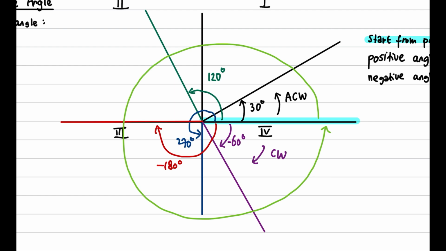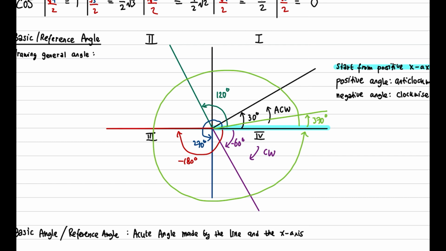Now if you want to draw 370 degrees, you have to go 10 degrees more. So let me draw it from here. It's approximately here. So you go by an additional 10 degrees. So this will be 370 degrees, which in this case is equal to 10 degrees, because it goes one full rotation and then you go an additional 10 degrees. Right? That also works for a negative angle that is less than negative 360 degrees.